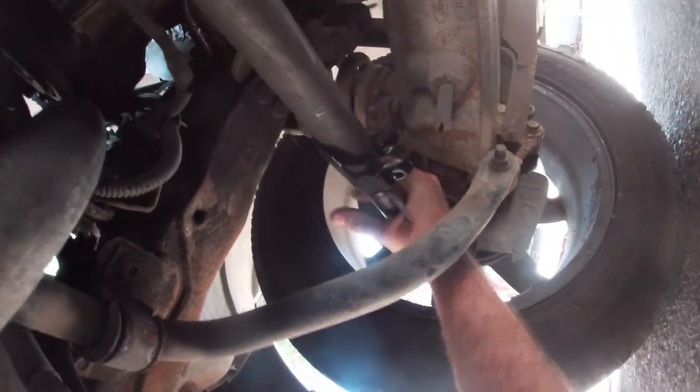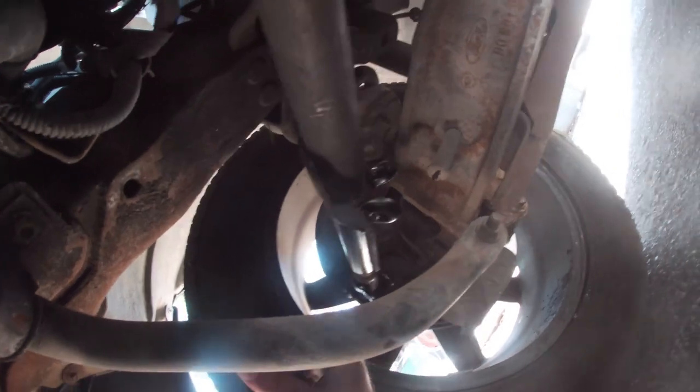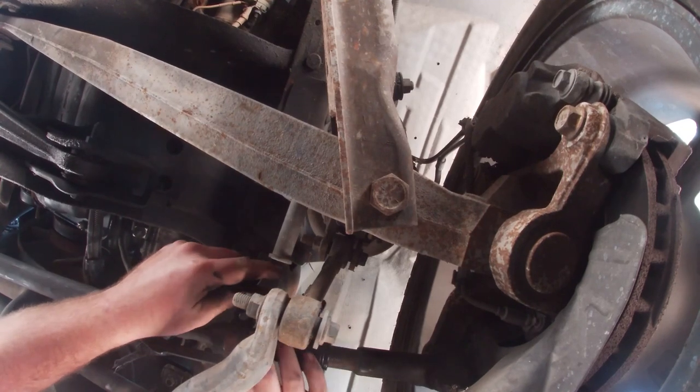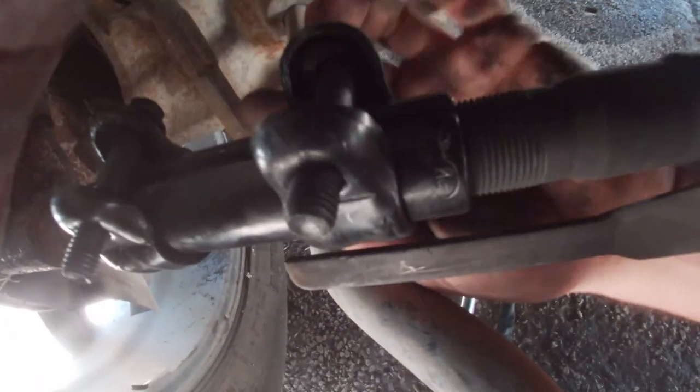New parts are in — that side's in finger tight. My measurement was off just a little bit. Right here is your adjustment sleeve — this right here will turn. If you unscrew it clockwise, because this is left-hand thread and that's right-hand thread, it's going to push them apart; if you tighten it, it's going to pull them together. That's how you get your adjustment in your toe. There's only one way the bolts can go — imagine it like a circle with a flat spot on top, and the flat spot is where the bolt races against to hold everything in place.